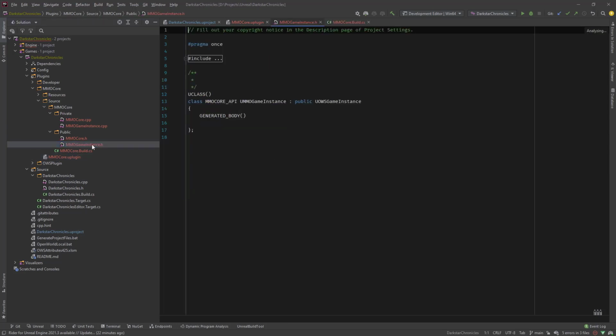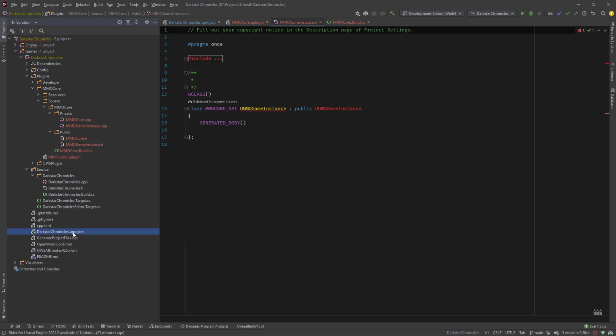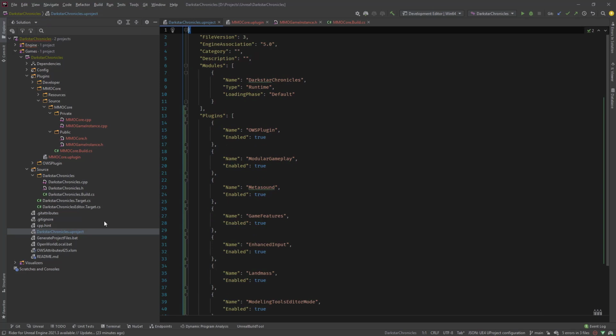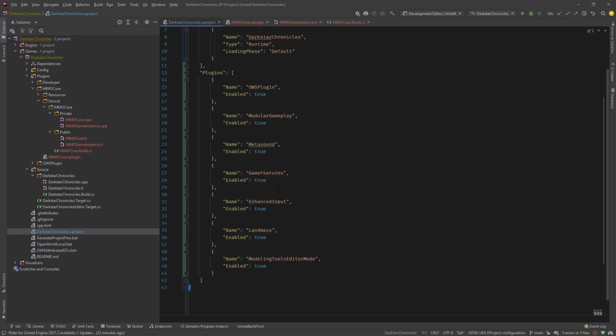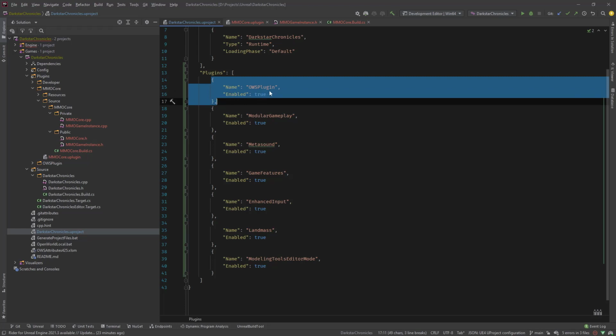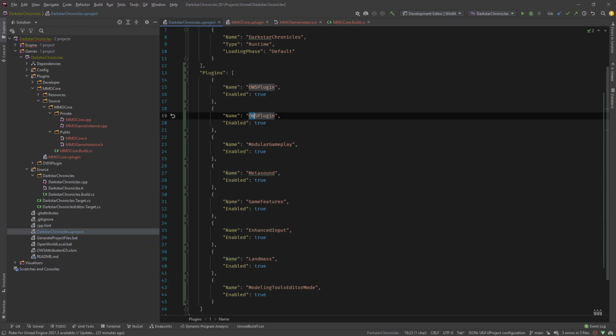And it created our MMO instance. And the problem is that we need to add a reference to the OWS plugin, and it actually says it here, into our core build. And there are several other things to get it working. So first, let's check all the uproject files and the target build files. So for the Darkstar Chronicles project, you can see that that is our main project file. And you can see the plugins that we added earlier, like game features, modular gameplay, and we have OWS in here, but we need another entry for our MMO core plugin.